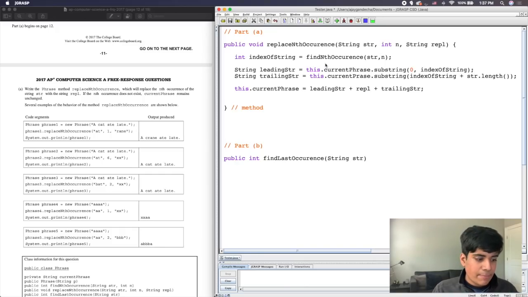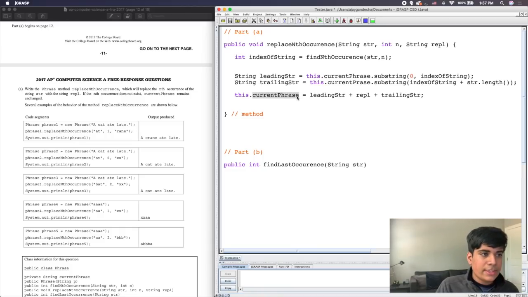So I basically want to skip this code over here where I actually replace the current phrase. I only want to run that if my current indexOfString is not -1. Because if it is -1, that means that the actual substring does not exist in my original string, so I can't replace it. I can't replace something that does not exist.